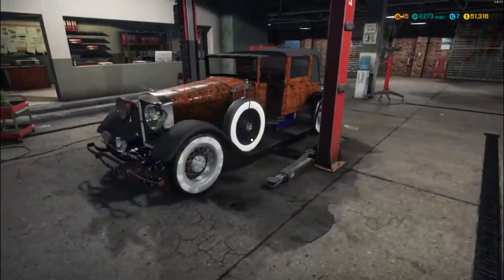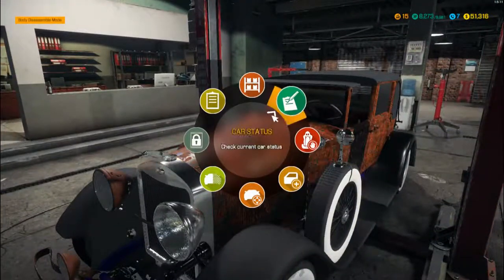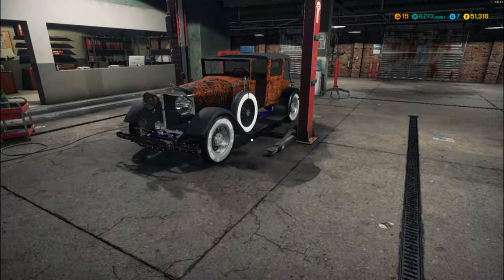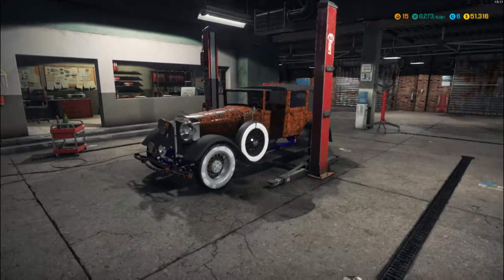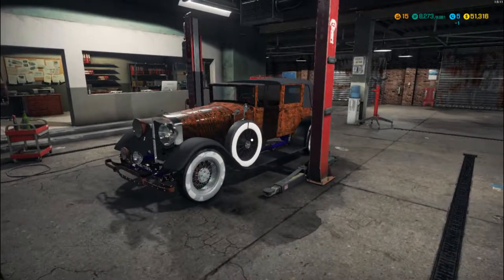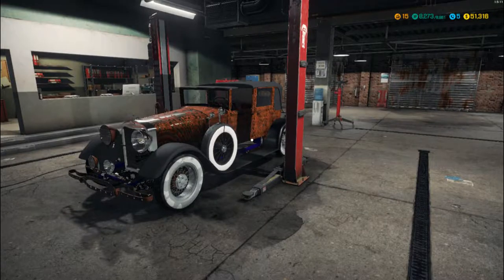This is the 1929 Lincoln stock i6. Car status, yeah, the 1929 Lincoln stock i6. And the reason we've got this one in is because we did record a video of changing the garage up, exploring the junkyards and barns. And as we were going around the junkyard, we came across the 1929 Lincoln stock i6 engine, which we really liked. It is a mod that we've downloaded off the workshop, so you can get that one for free if you're interested. So that's the reason we've got that.